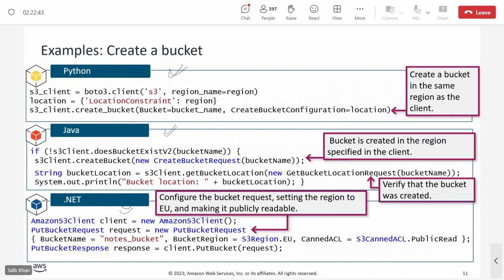Before creating a bucket, we are first creating an S3 client connection. See this. We are first creating a client connection. Some of the SDKs have methods to use the head bucket operation, but they provide limited feedback. For example, if you are interested in only knowing whether the bucket exists or not, you can use does bucket exist, as we are using for Java. This option, this feature, does bucket exist. And in the .NET examples, some configurations are set programmatically when you are constructing the request.